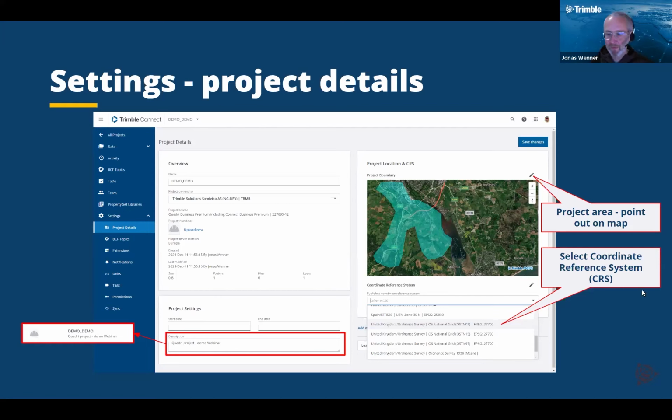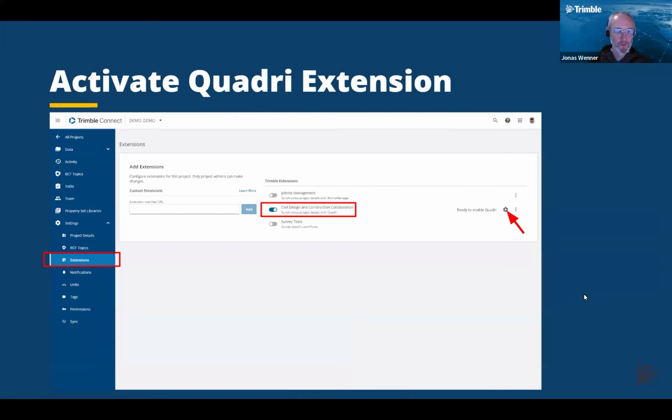And when you have done this, you go to the extensions button down here. And there you see that there are 3 different available extensions today. It's called Job Site Management, Survey Tools, or in the middle, Civil Design and Construction Collaboration. And when you create a Quadri project, you will tick that box, Civil Design and Construction Collaboration.